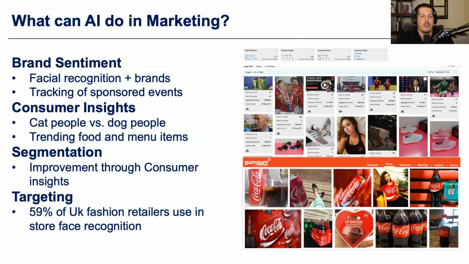So now we have a Coca-Cola event. People are uploading images. These images can be recognized, and we can see, oh wow, that event has actually created a lot of traction, a lot of awareness. And by sharing all of this, we can draw a conclusion about what kind of reach it had, because now we can analyze the images that are posted at that event. That person who posted that image has X amount of followers. Now we analyze how many people have posted it at that event, in that time frame, what that type of reach was, and then we can backtrack: was this a good investment for a brand to host that event?